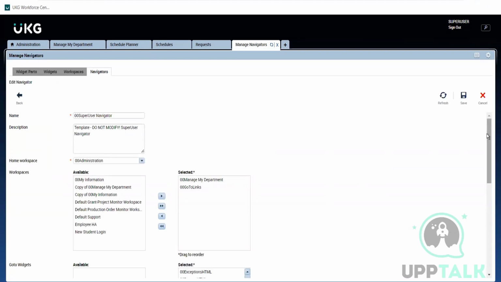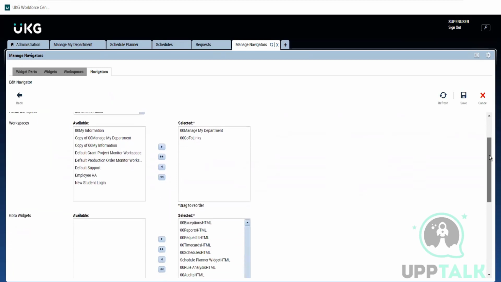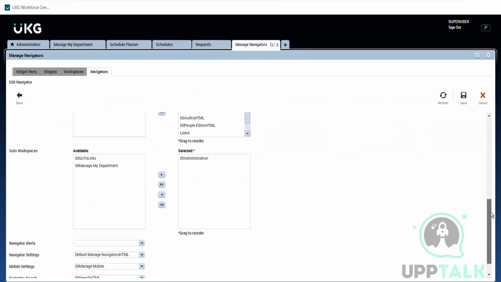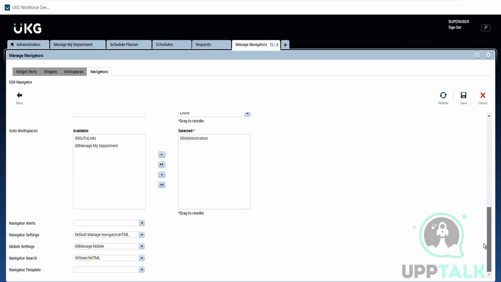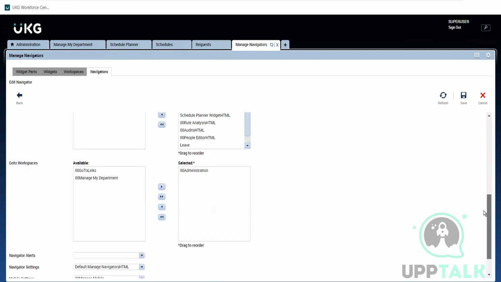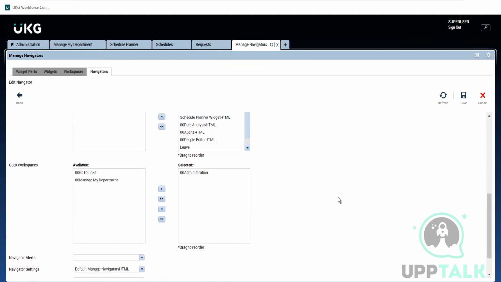How our system looks like, what is our default screen, what we see. So as soon as we log in, we'll be seeing two items. One would be management department. Then we have different access.